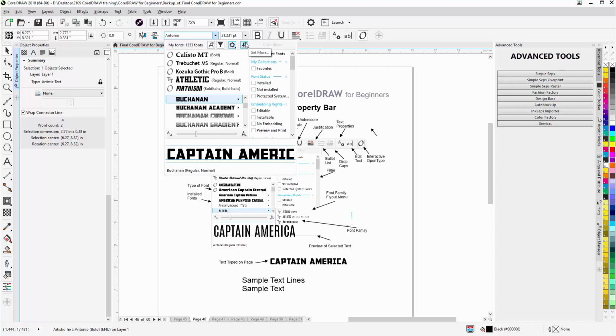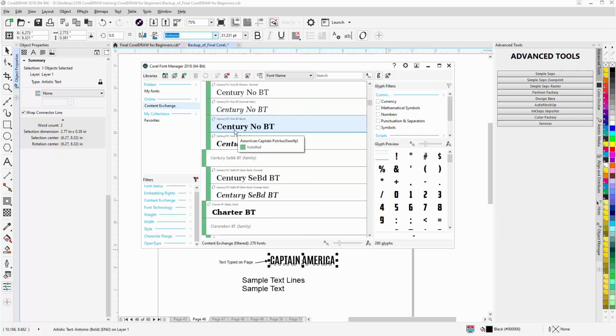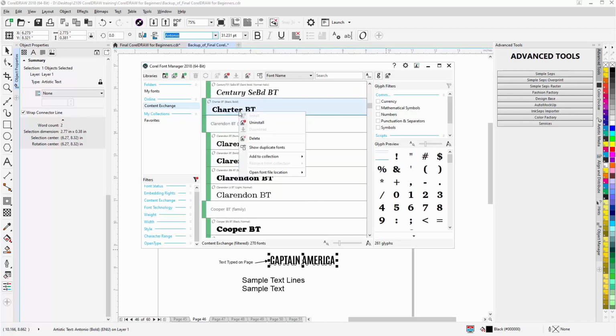Also included with CorelDRAW is the CorelDRAW Font Manager. And I'll bring that up here and we'll just go over that briefly. Here is Corel Font Manager 2018. If you're working in 2019, it might be a little different. But there are many fonts here that you can download, and if you right-click on these, you'll have options. And one of them is Install, and they're from Corel. So I have most of them installed. But you can go through the Corel Font Manager and just click on Install, and that will install them.